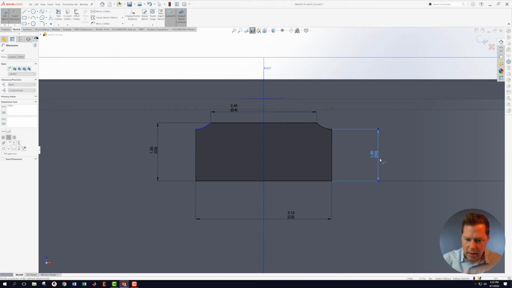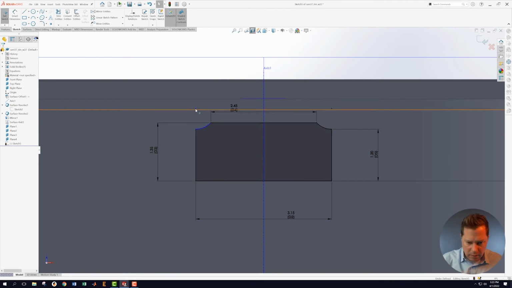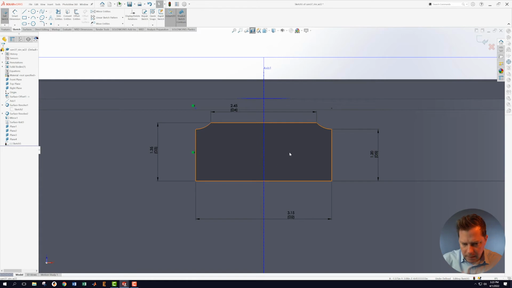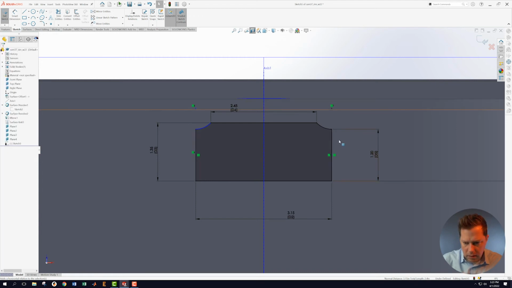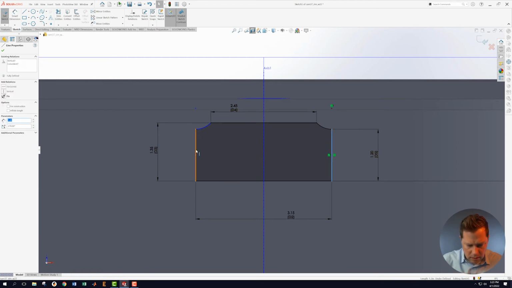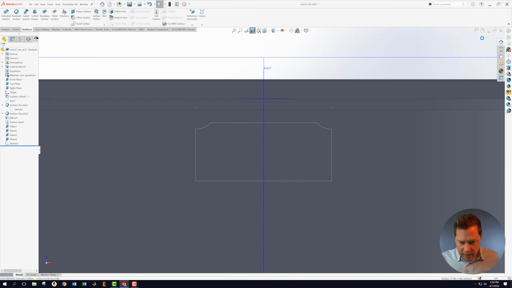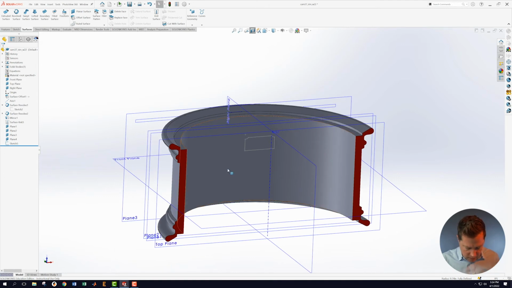By the way, the only reason why I knew I got this wrong is that, okay, here's another one of these problems. Let's see, that one is lined up there. Do I need to, let's do this. This one and this one are equal. Whoops. This one, make them equal. Now that's turned black, we're fully defined. The only reason why I knew that was a problem is because I sort of double checked visually to see if that was done right. Okay, so there's one cross section.